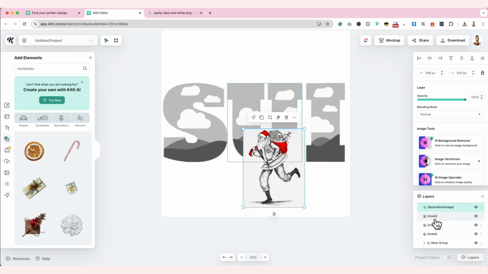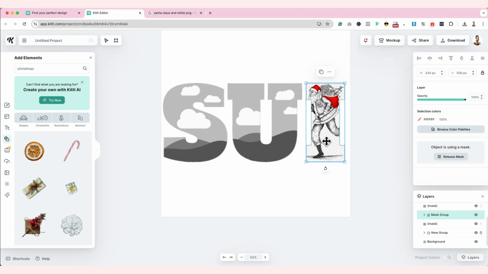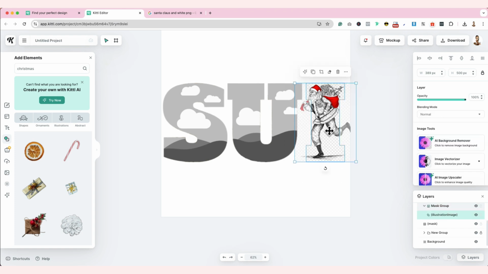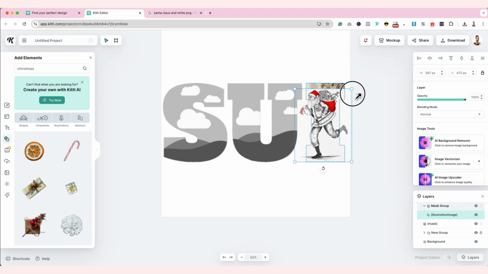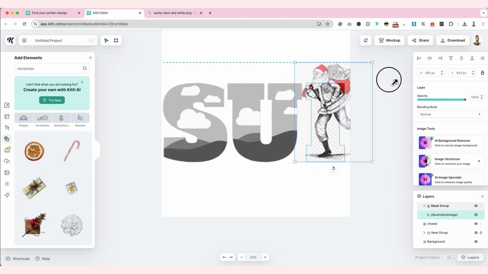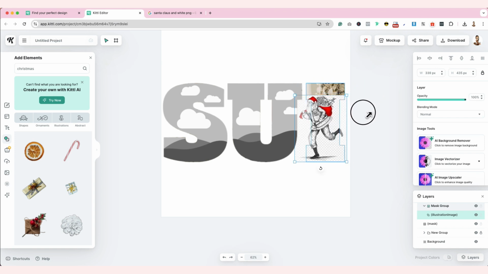In order for us na para mas madali siya, itong naka-group, click niyo tong lock. Meaning, hindi niyo na siya matatouch. Ito lang tatlo dito. So, click niyo siya and then lagay niyo siya sa eye. Automatic mag-fit yan. Then, what I like about this one is that you can adjust the image na pwedeng mas maliit, pwedeng mas malaki sa eye, which I don't think Canva can do that.